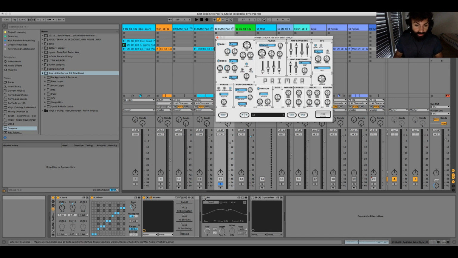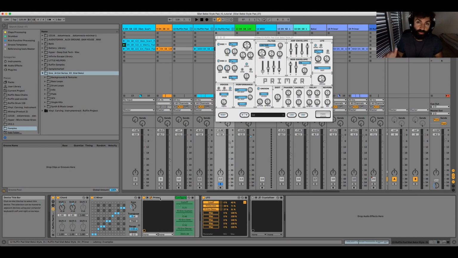So I just took the LFO from Ableton Live, and then you can assign or map this LFO to other plugins, right? So I did this one, controlling the LFO and the envelope and the decay.